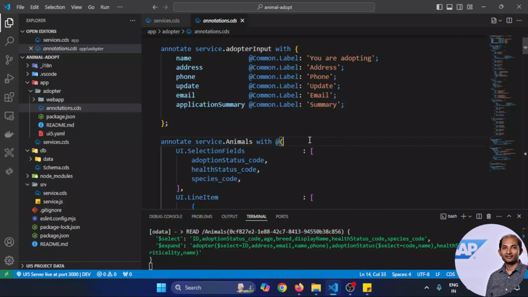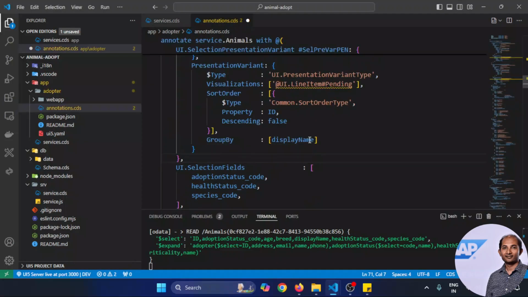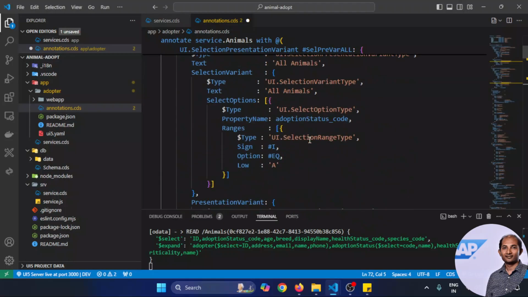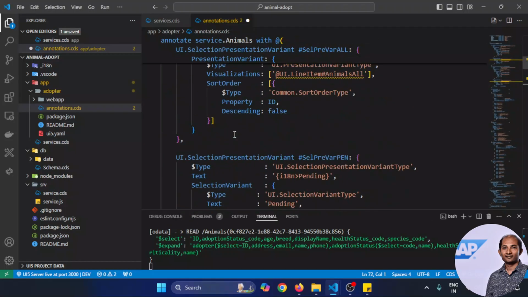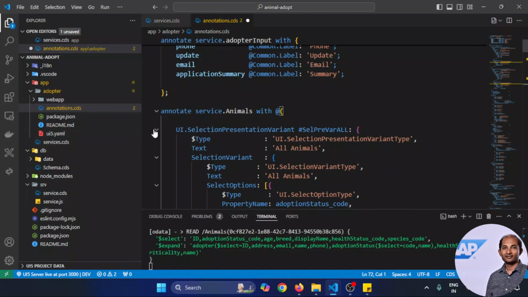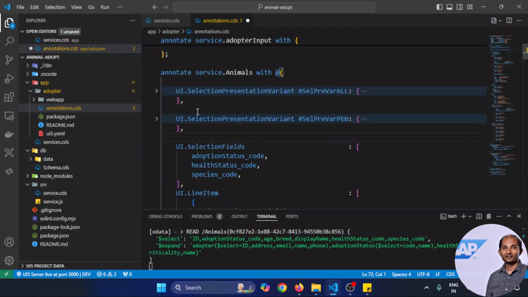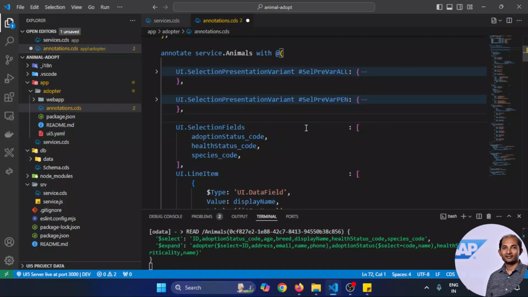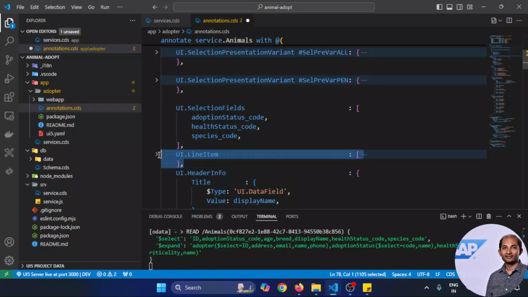So to add this presentation variant, I'll be adding two presentation variants like this. It looks like a bit complicated one, but it is not. I'll explain the formatting. So this is one variant and this is the second variant. Okay, these two variants will be representing two different perspectives, right? A data point. So that's why let's copy this line item also 2 times. Okay, let's copy this one, put it again over here.